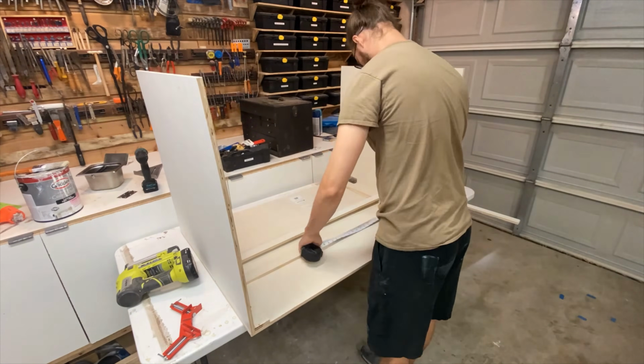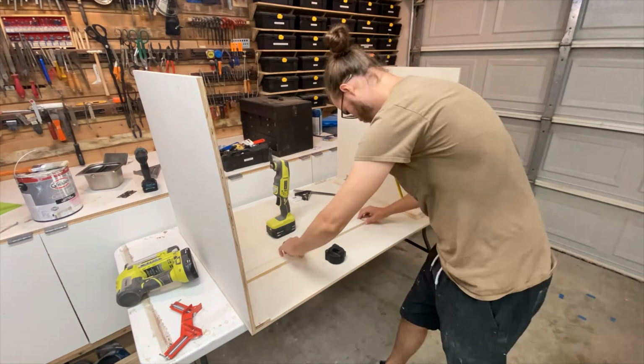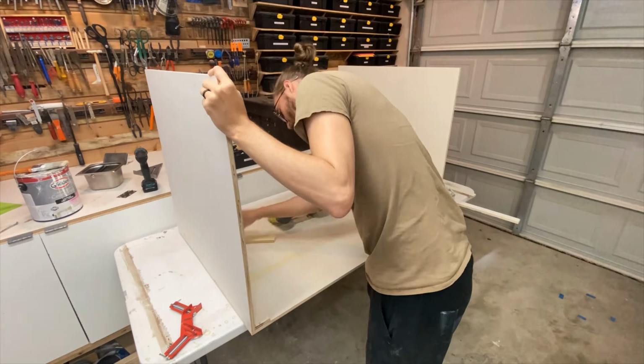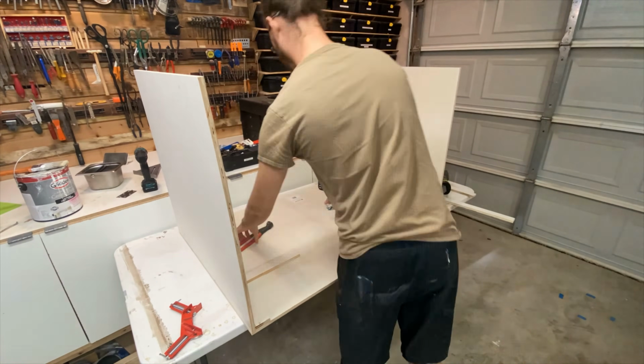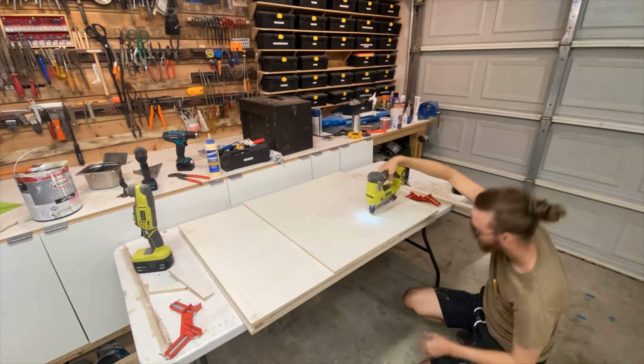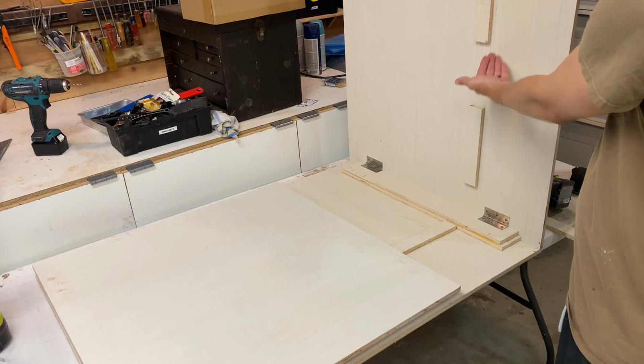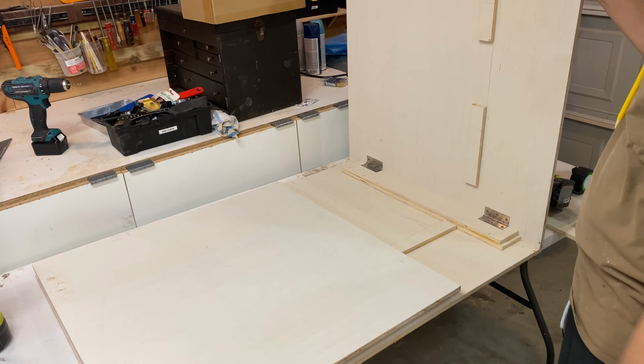So I nailed the first piece on, and then I cut a spot in the middle. This will allow a spot on the side panel to sit in there perfectly. As you can see, I'm nailing that in now. And then I did the same for the other side, making a space for it to go right there. And then I put one here, and this one hits the top, but that's okay.